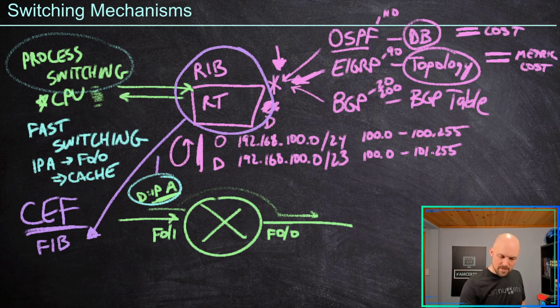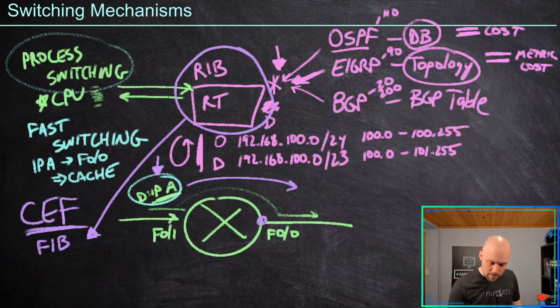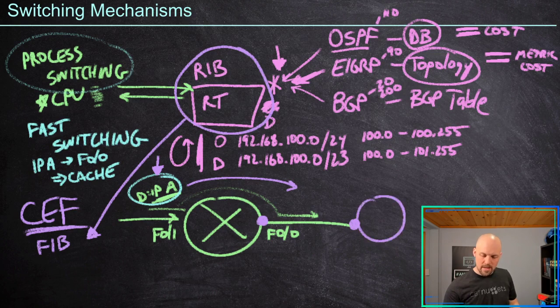So this packet comes in, and the way the router reads the IP header is by stripping off the layer 2 frame header. So we strip off the Ethernet source and destination address, and we look at the IP address, and that's great. And then we are ready to forward it onto the next interface. But you remember what I said? We need a next hop. This is a layer 3 operation. I've got a layer 3 interface here. I'm going to send it to another layer 3 interface, wherever that is up here.